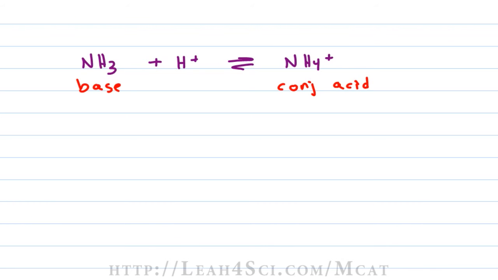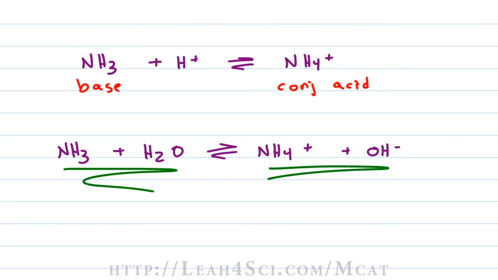Now you may ask, okay so where does that H+ come from? I can rewrite this equation to show that ammonia is reacting with water to get the same reaction. Ammonia will react with H2O in equilibrium to give me NH4+ plus OH-. Here we have a proper acid-base reaction where we start out with two neutral molecules and end up with two charged molecules. The first thing I like to do is pair up my conjugates by looking for a similar atom. Nitrogen only appears in one of the reactants and one of the products, so I'll pair these up as conjugates.